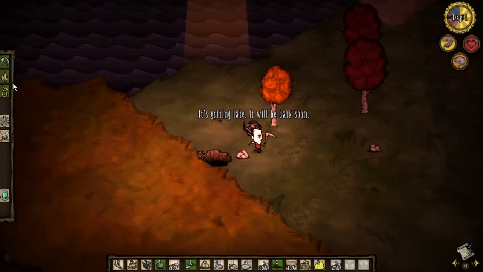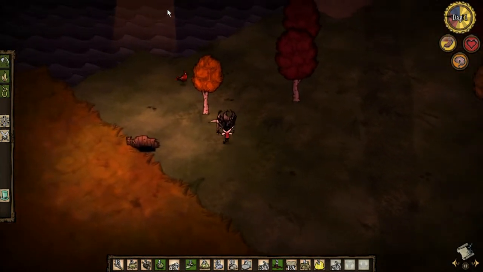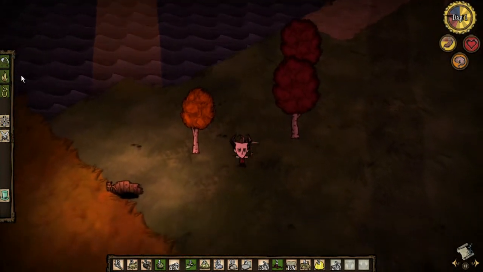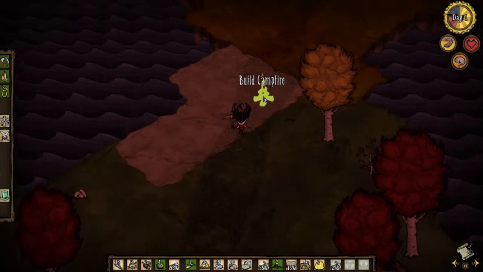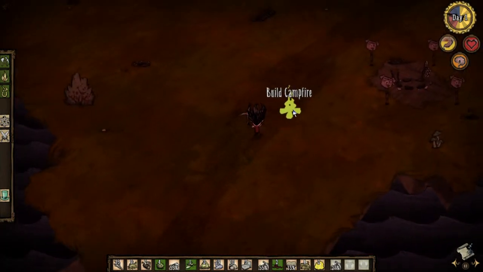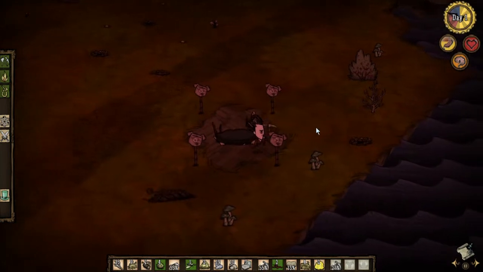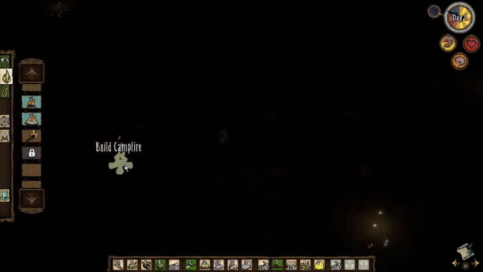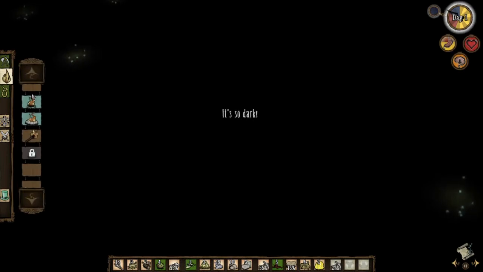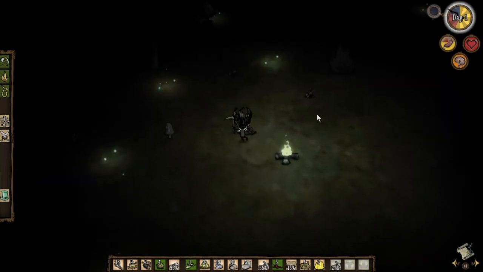Uh-oh. I think it's actually dark. Please. Okay. What is that light? I've never seen that before. Is that like a lighting bug? Is that a problem? Ooh, thank you. Now that is for when we die. Come on. There we go.